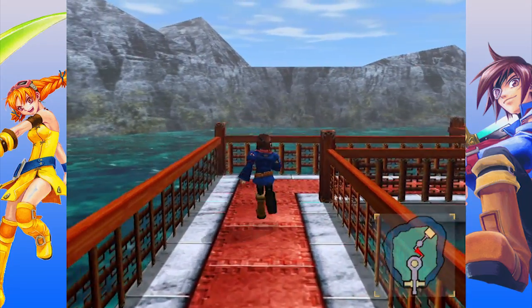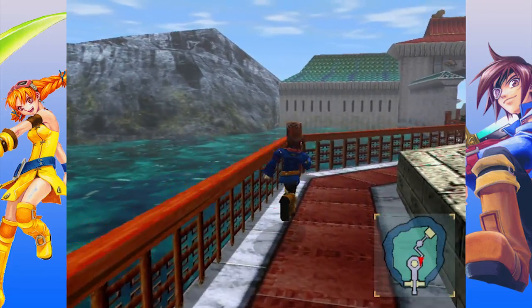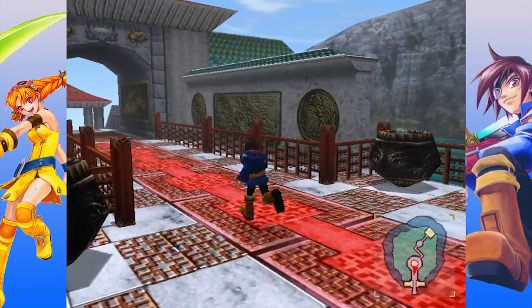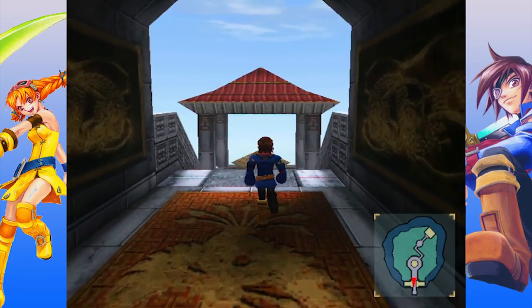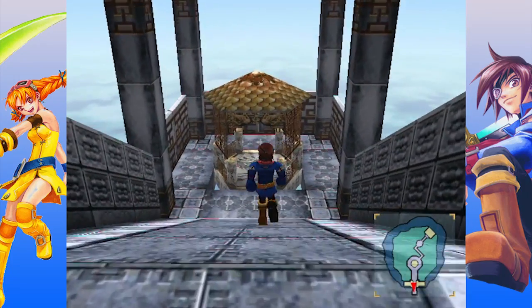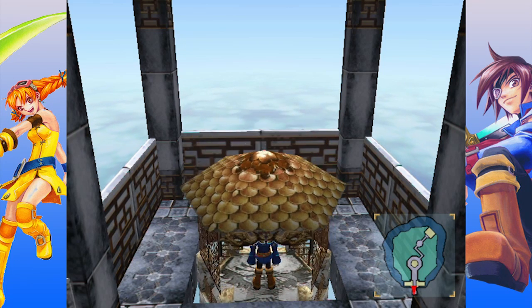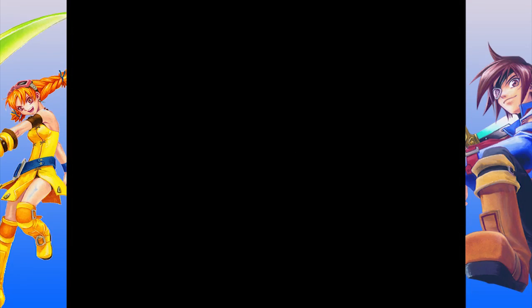So let's head down into the actual Yafutuma itself, because there's some stuff to get. If I remember right, there's some items and some crew members. A magic lift.